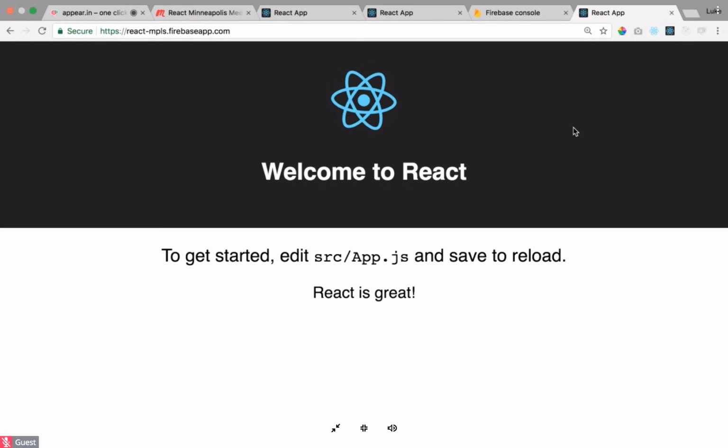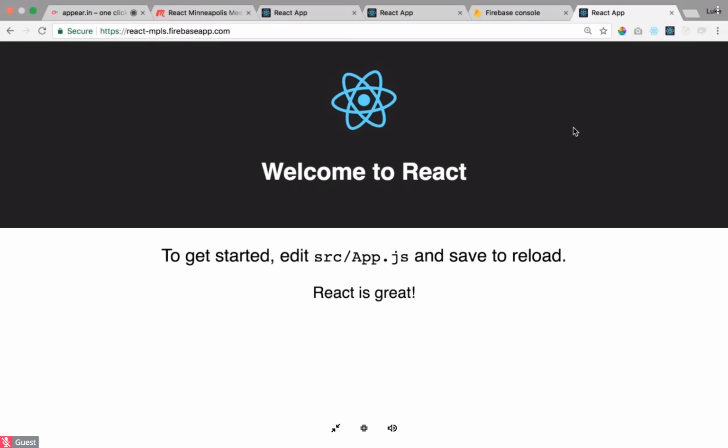Yeah? Why do you prefer Firebase over Heroku? So the question is, why do I prefer Firebase over Heroku? And I think that is not a fair choice. That's a false choice. I love them both for different reasons. One thing that I like about Firebase for deployment is I never have to wait 30 seconds. And you don't have to do that if you deploy to Heroku and pay the $7 a month, but I am cheap, so I'm not going to do that. So this is a way that I'll never have to wait that 30 seconds, but I'm not running a server here. This is just, well, technically, sure, but this is just serving static files. So if I want to do something that's not just serving static files, I do still use Heroku or AWS or something like that.